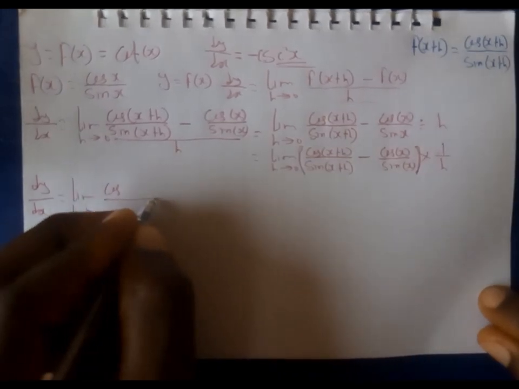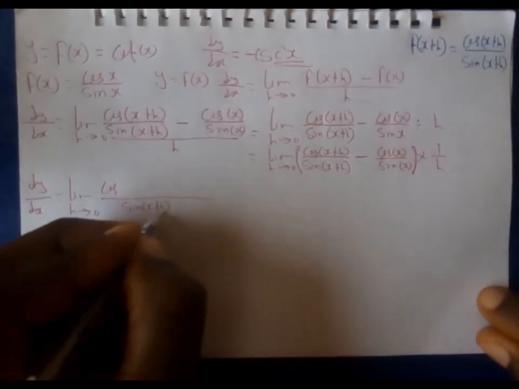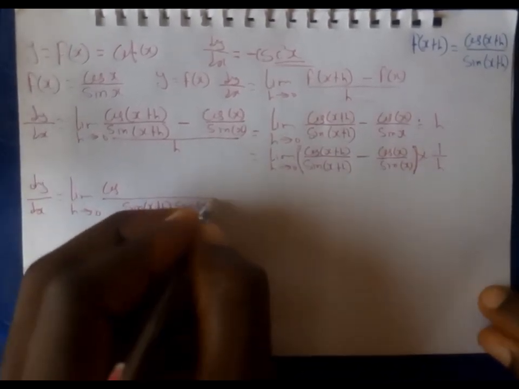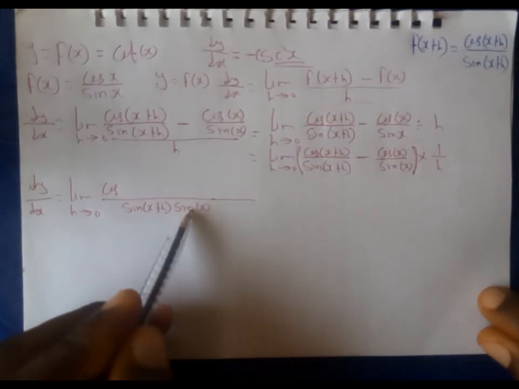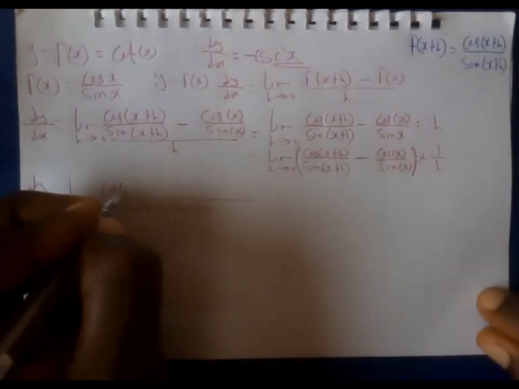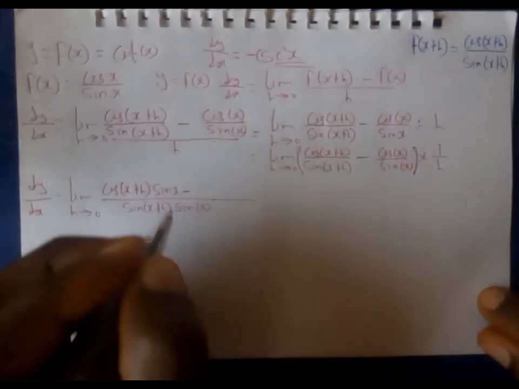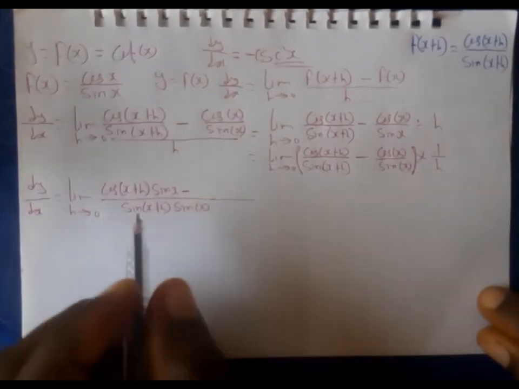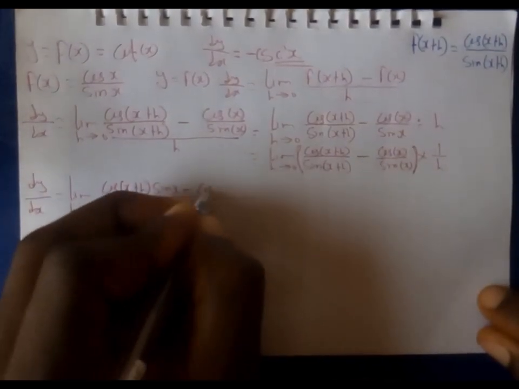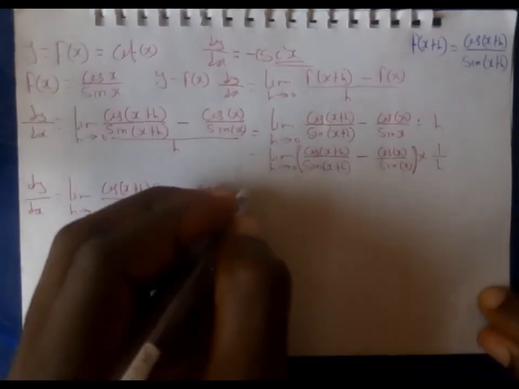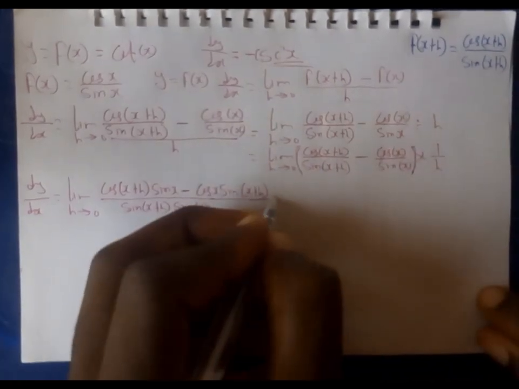So we are dividing through by sine of x plus h, then sine of x. Perfect. So sine of x plus h in this entire expression left is sine x. Then we multiply with this. We have cosine of x plus h times sine x. Then we still have the subtraction sign connecting them. Okay, then sine x in this entire expression is sine x plus h, and it's being multiplied with cosine of x. So we have minus cosine x times sine x plus h. Perfect. Don't forget we still have times 1 over h.